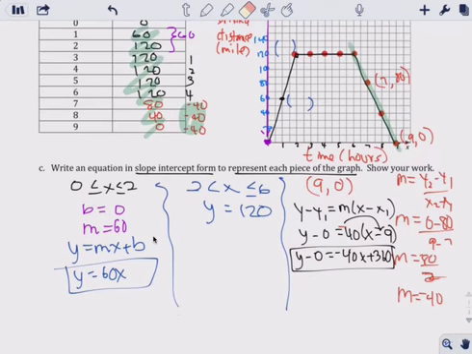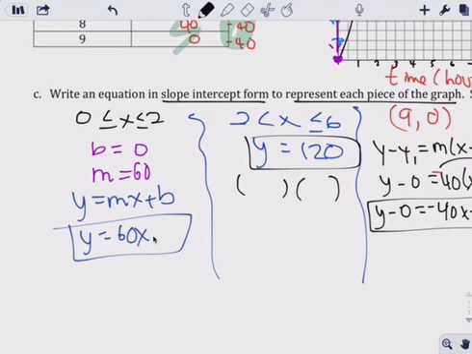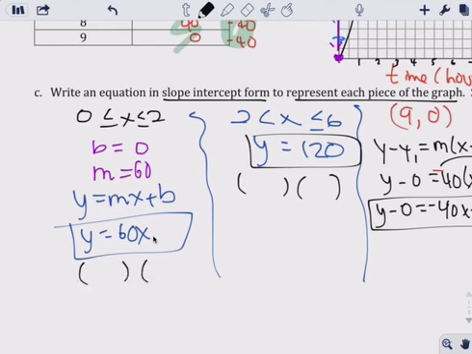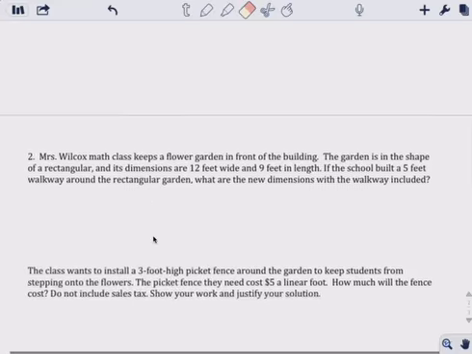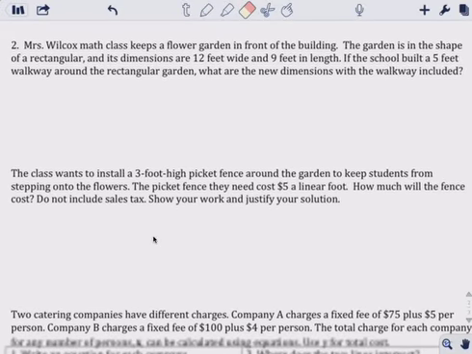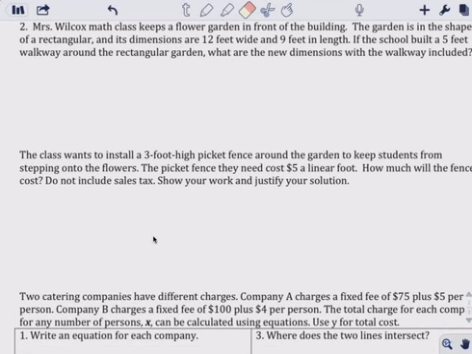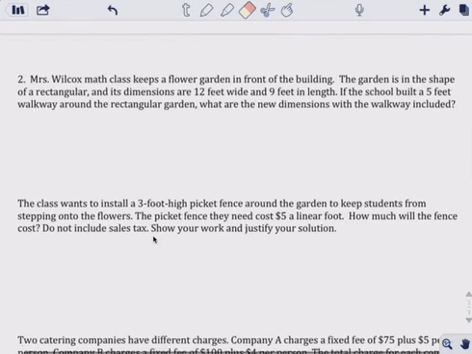Now you can do this for all of them, remember. You can choose 2 points here, find slope. In the end, you'll get this as an answer. Same thing here. You can choose 2 points, find the slope, and get the same thing. You can always use point slope if you forget the shortcut of making a linear equation. Okay, now let's look at the back here. Oh, same question as the first one. I didn't realize. Sorry, guys.